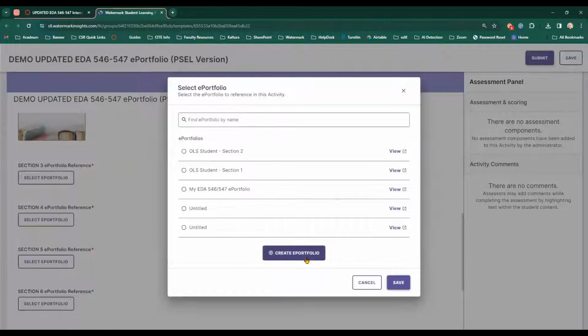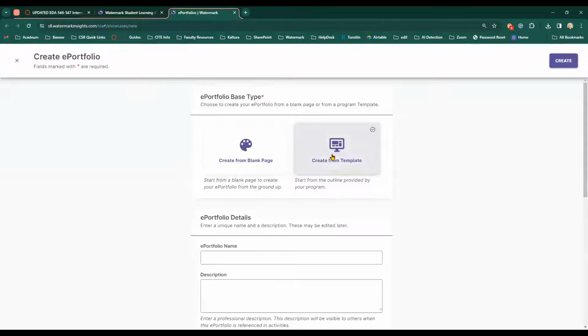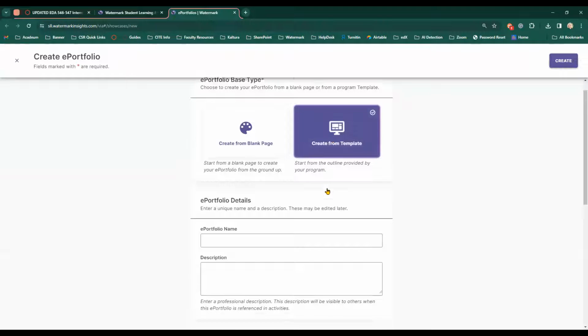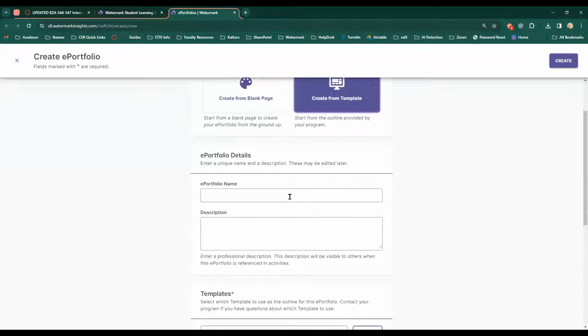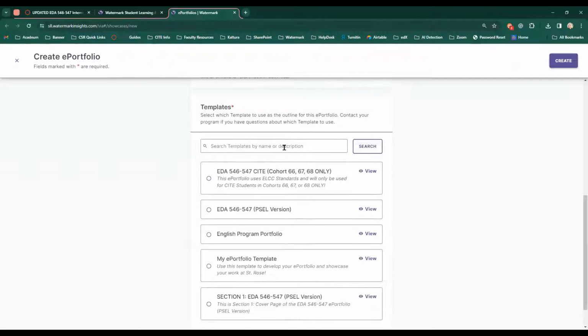Select Create ePortfolio to build your Section 3 ePortfolio. Select Create from Template. Give your Section 3 a title. Once again, use the template search bar to look for Section 3.